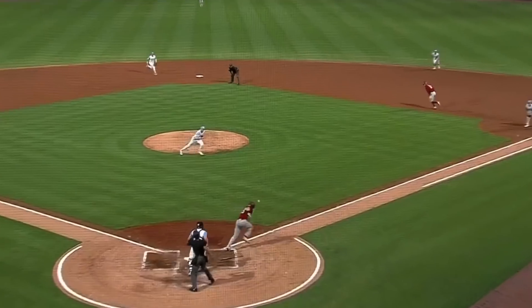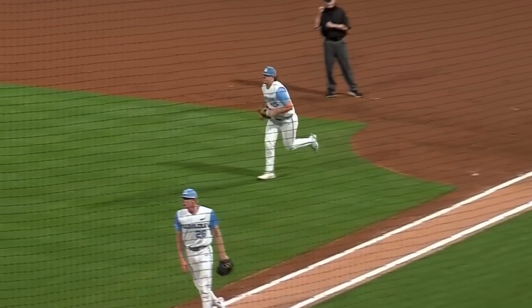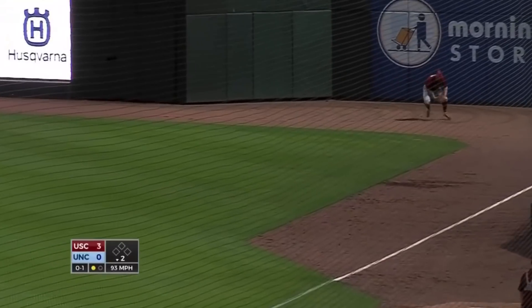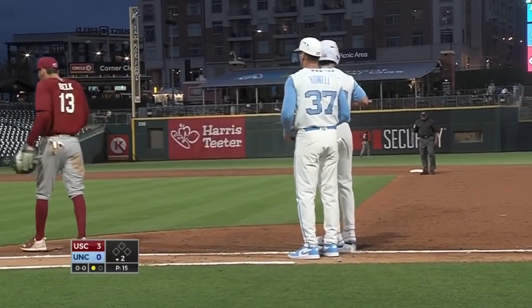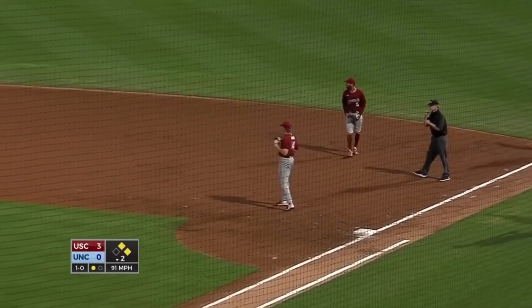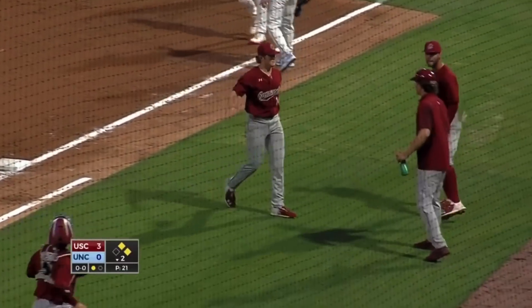A little dribbler up the first baseline — Mott gets to it, throws over to first. That'll do it for the inning for South Carolina. Jones 0-1: there's a smash down the line in right that'll fall and roll to the warning track. Frick holds up at first base, cut off well by Seitler. Second pitch to Stokely bounced over to first base; Belk throws to second for one and back down to first. Stokely punched out on a nifty inning-ending double play turned by South Carolina.